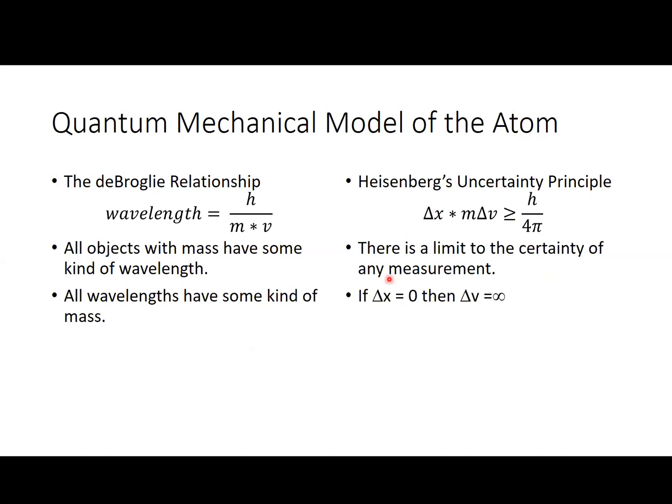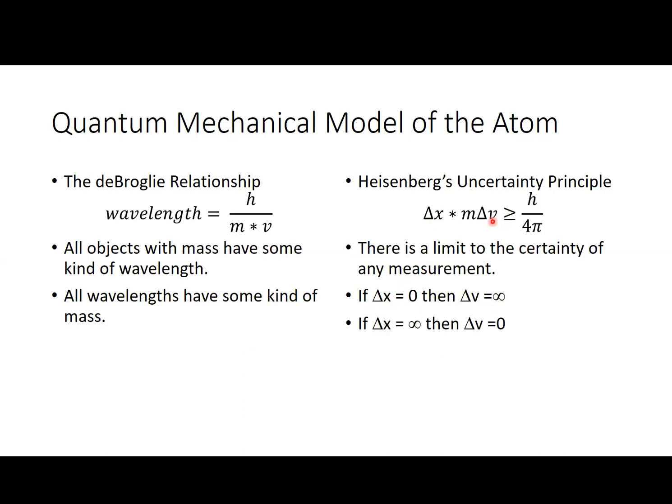So if my precision in x is absolute, meaning that my uncertainty, this delta x, plus or minus wherever I should be, is 0, then my uncertainty in velocity needs to be infinite. Because if this is 0, then I must multiply by infinity to get any number other than 0. These are imaginary things, of course. This is not a real number, it's a concept. But the idea is that the more I know about my position, the less I know about my direction and velocity.